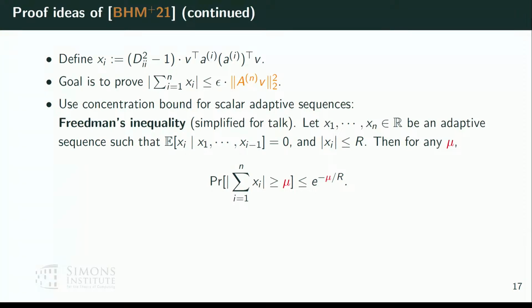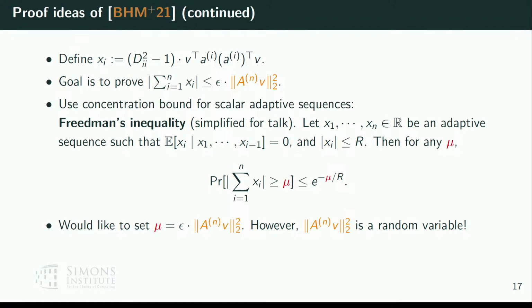And then they use some scalar version of the concentration bound for adaptive updates. And this scalar version also only holds for some fixed value mu. So you can show that the probability that this thing is larger than some fixed value mu is bounded by an exponential function of mu. So ideally, we would like to set mu equal to the bound that we want, and that directly gives us what we want. But similar to the matrix Chernoff bound case, this norm itself is a random variable, because it depends on your future rows, and your future rows could depend on whether you sampled your previous row or not, because the rows are given by some adversary.